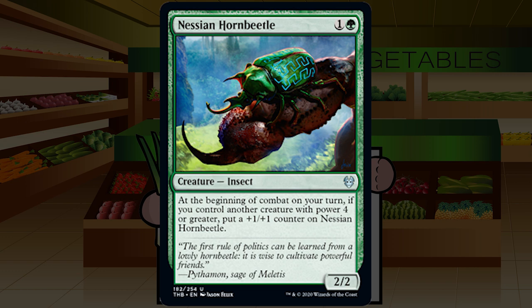And even if you whiff, it's a C. Super awesome. It might even creep into the B- range. It does take some time to be that good, though. So I'm just going to hold off on a C+, but a very strong C+ for Nessian Hornbeetle.